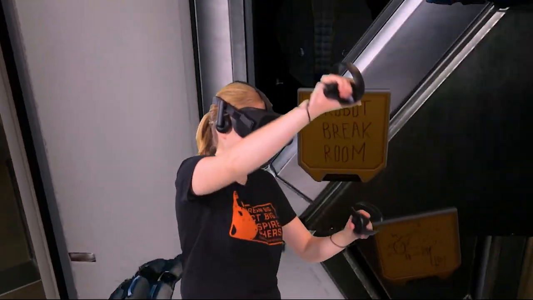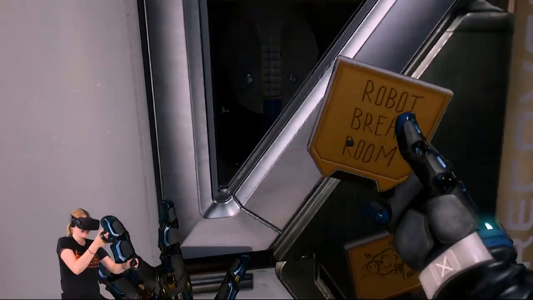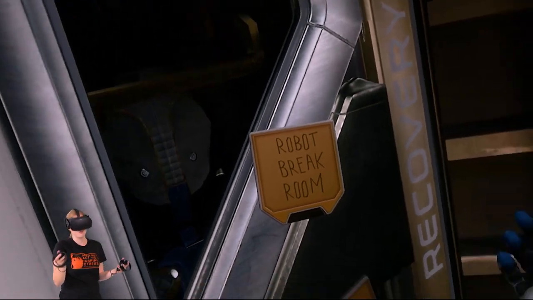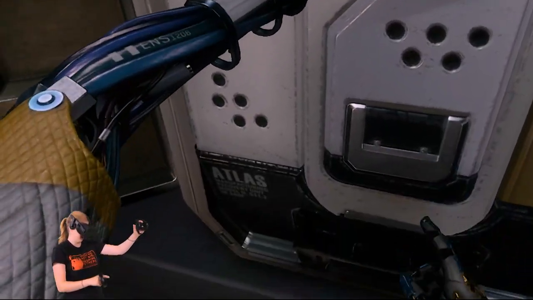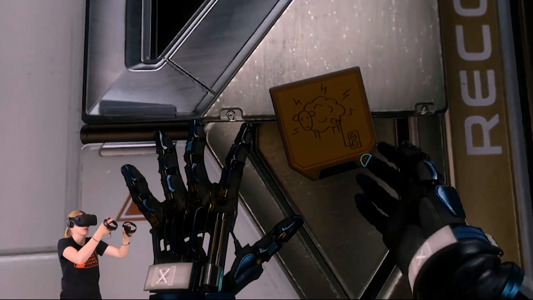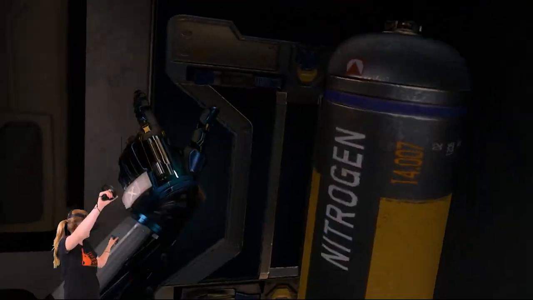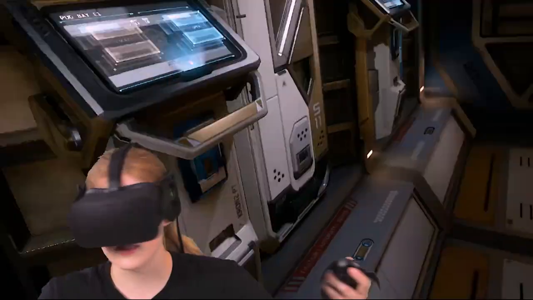Okay, that's a bummer, but this is hilarious. It says robot break room, which there's a broken robot in this room taking a break, and I highly enjoy that. Not sure how well that kind of humor will hold up after a couple years in space, though, but for now, it's great. Oh, shucks.